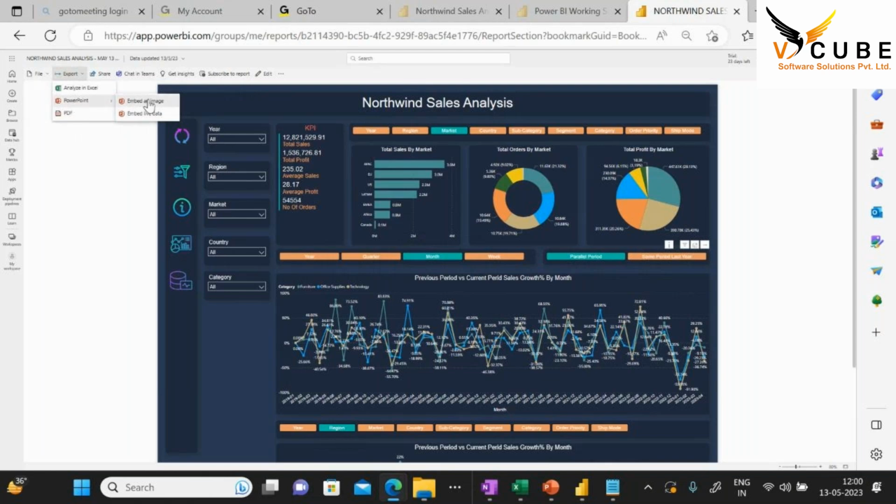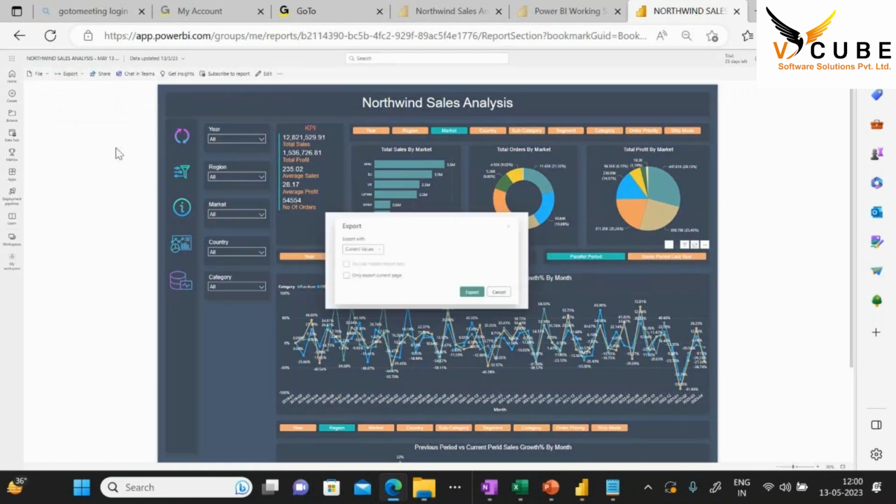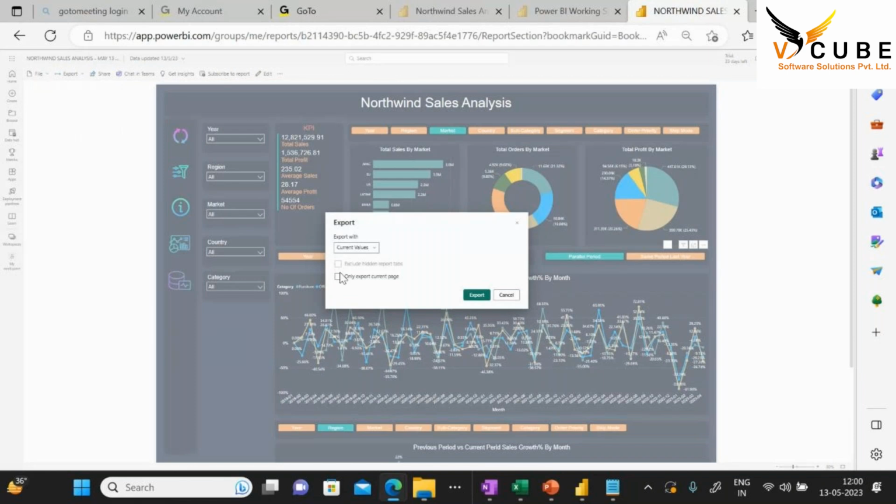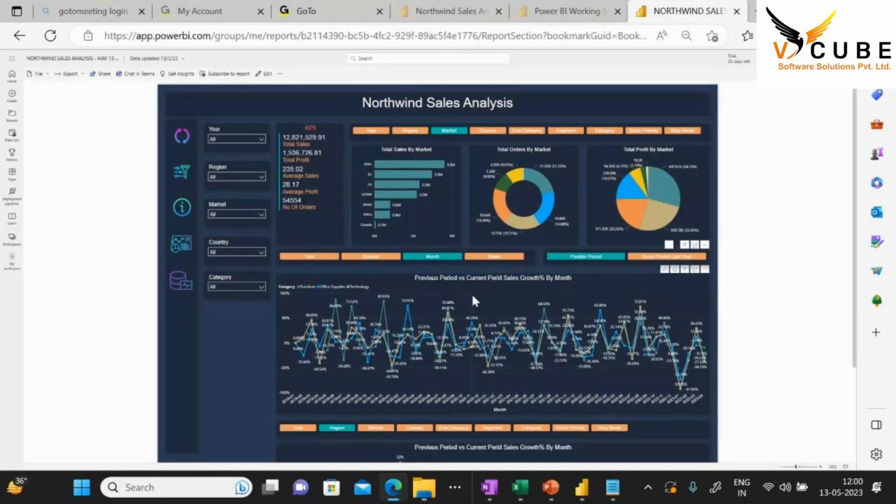Now here there is embedded as an image and embedded as live data. So maybe I'll go to image. With the current values only, export the current page. Yes, only the current page I want to export, then I can do that as well. So now my current page will get exported to the PPT, PowerPoint presentation.